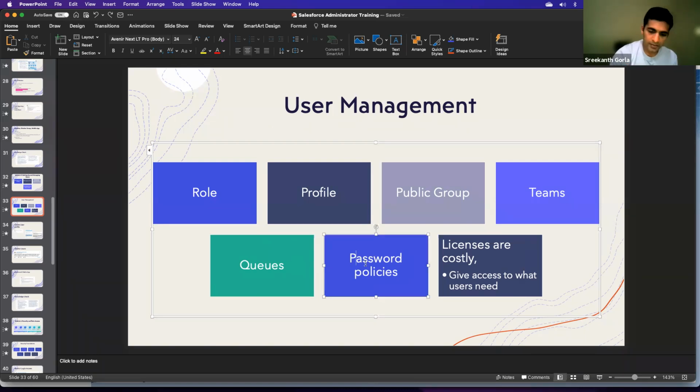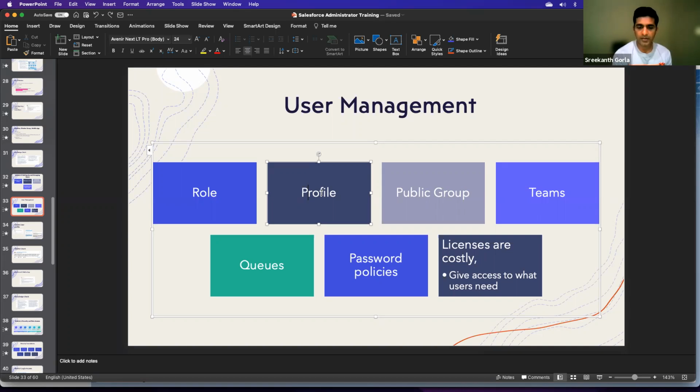And password policies. When you create a user, obviously you assign a profile to the user, and on the profile you set how many times a user can enter a wrong password. Basically, after how many times you want to lock the user record. The reason we want to lock is for security reasons, because someone may be trying to enter wrong passwords to get access to the system.